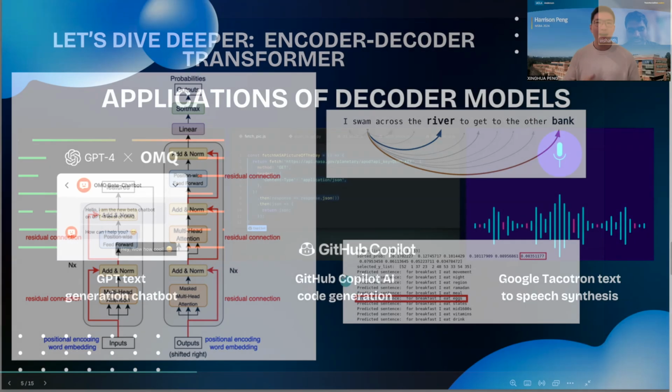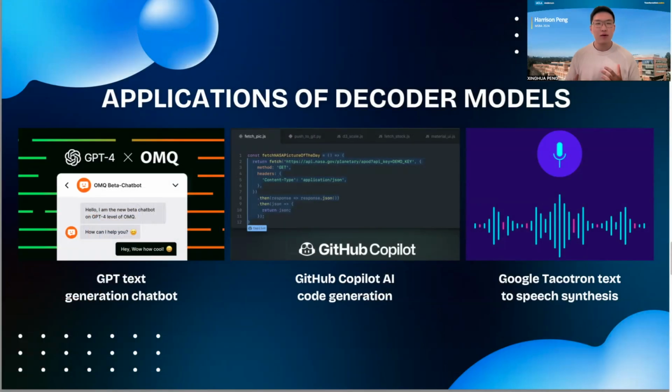Hi, I'm Harrison, and today I'll be walking you through some exciting real applications of decoder-only models. These models are designed to generate sequences, whether it's text, code, or speech, by predicting the next element in a sequence, and they play a vital role in AI systems that we use every day. First, let's take a look at text generation.